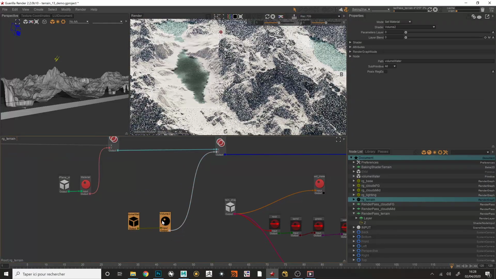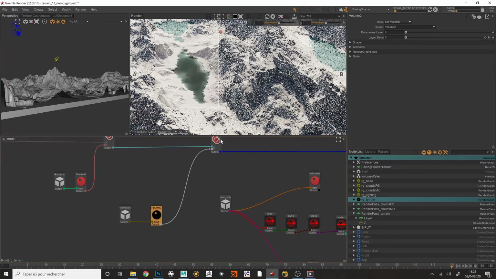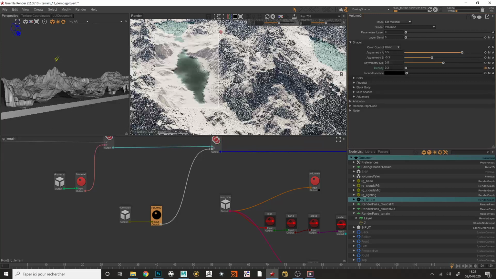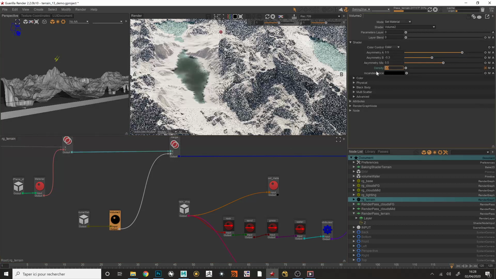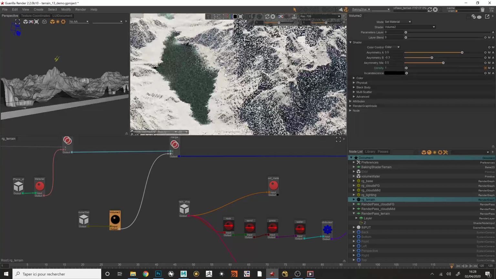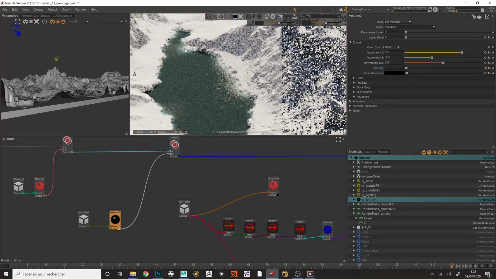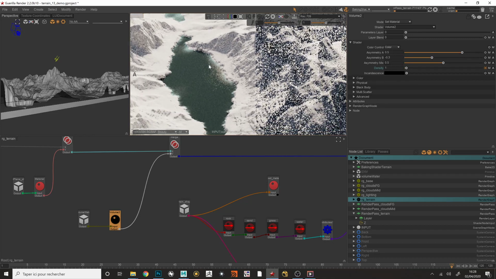So based on a white background, it seems to be a bit too dark, but you'll see that later it's working quite okay. So here is just a basic volume material to say that the light dies inside of the water, it scatters around. Okay, so I can just play with the density if I want to have a more or less dense water, like that. It's what's determining the amount of ground we see under the water.